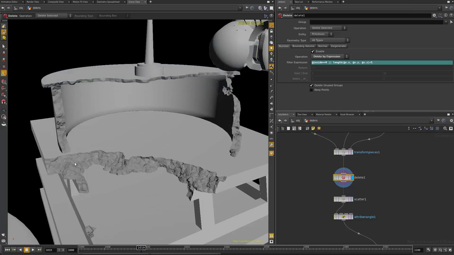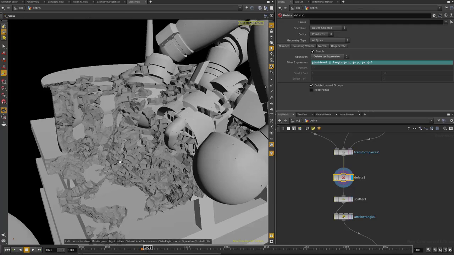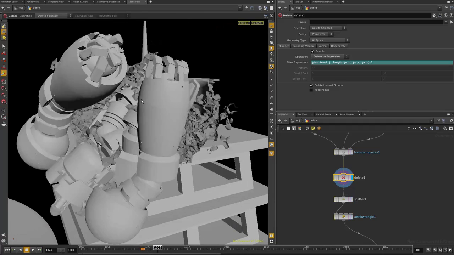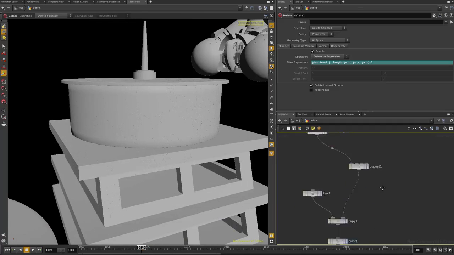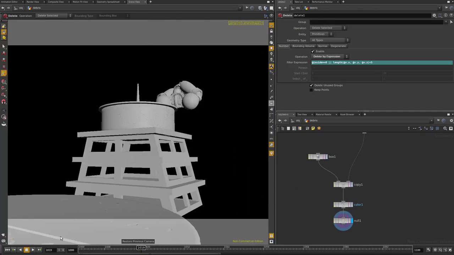So right now all of our geometry is being deleted, and if we step through our simulation, you'll see that the pieces that are in motion are not deleted by that delete node, so we can emit some debris from them. And then if we once again display our simulation, we can see the different results based on that change.